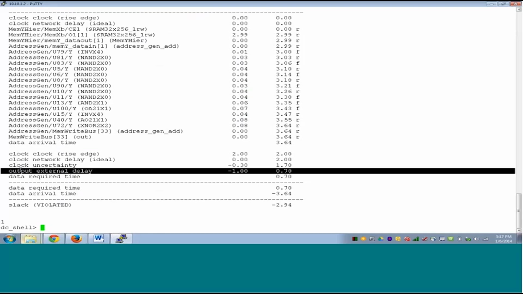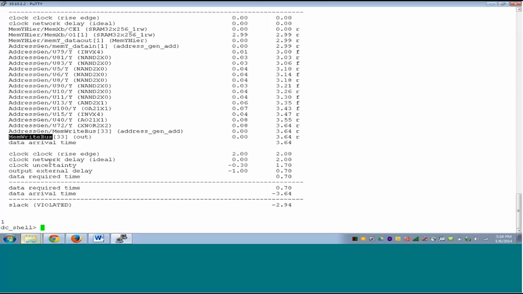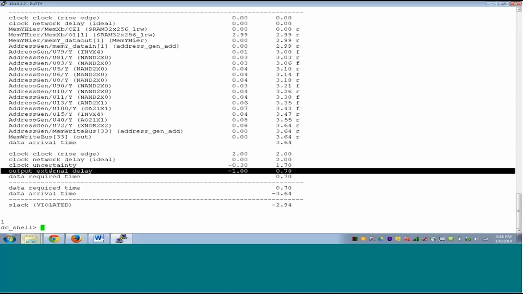In the register to register case, it was the library setup time. Now the library setup time is something that is fixed. We cannot play with it. But output external delay is something we can play with. How? Now I am assigning 1 nanosecond to the external world. My period is 2 nanoseconds. I am assigning 50% of the time to the external world. This is one problem. I could play with this. If I know that the part of the design that is capturing this output does not need 1 nanosecond, I can take some time away from it. I can reduce my output delay, so that will reduce the violation.